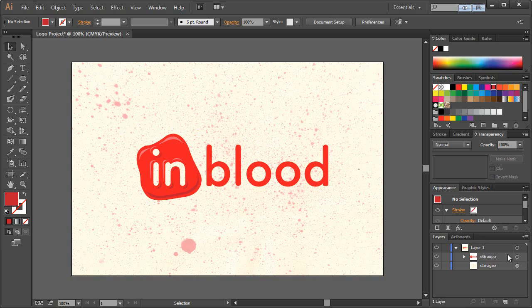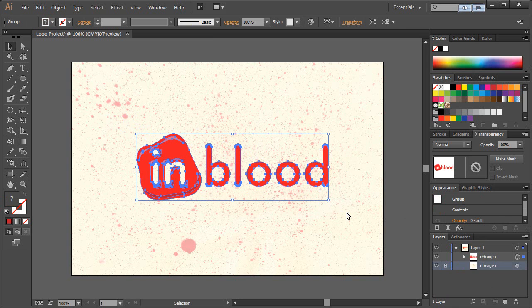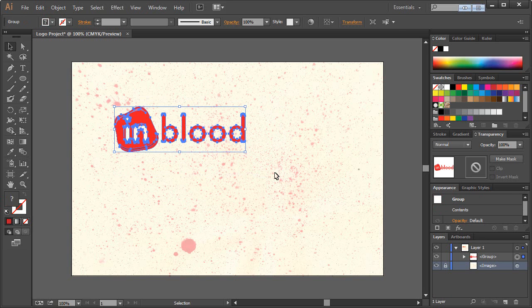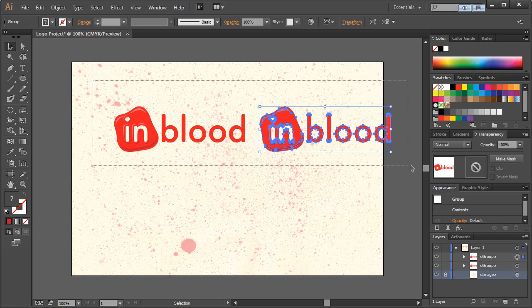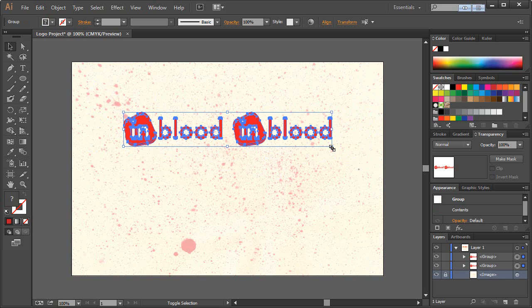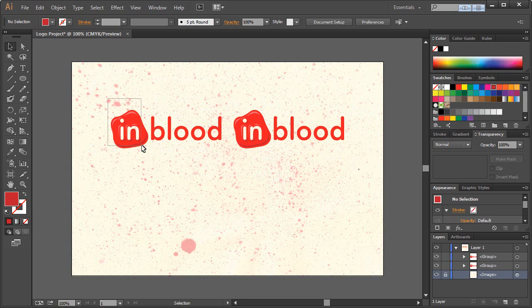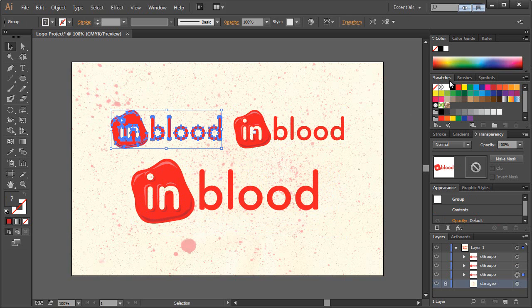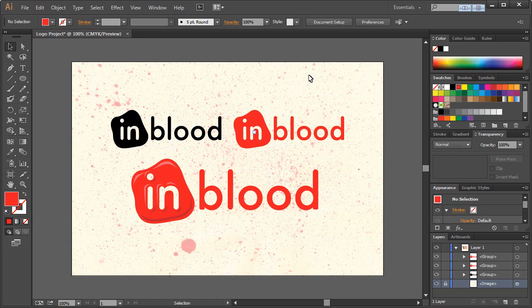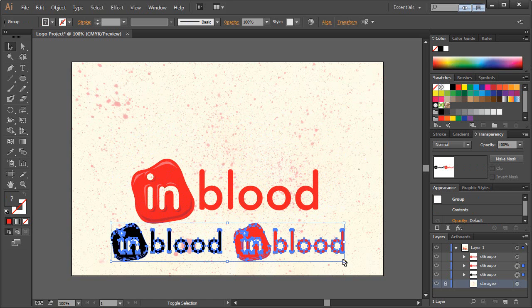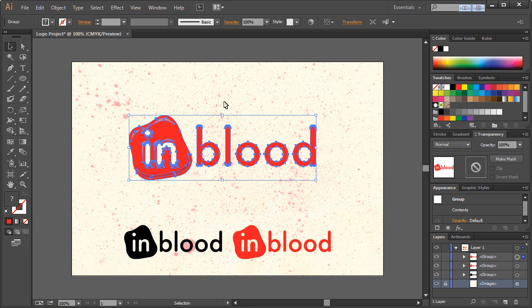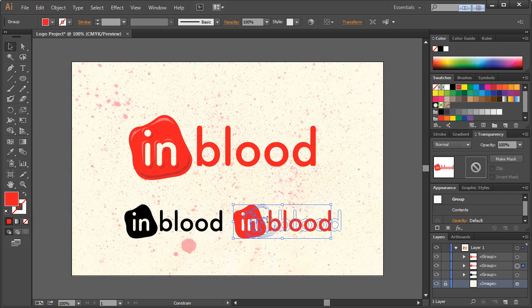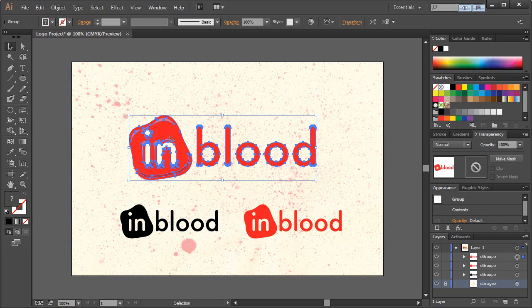So if I were to present this logo, we could save this as one variation, or we could just take this, let me lock the layer real quick, and first I'm going to scale it down by holding shift, and then hit Control C and then Control F. So we would definitely want to show the black and white version. And also just a single color version with our actual red color, and then this version right here. So I'll make this our big version. And this one will just be all black. This one will be our red color. And actually, I'd position those at the bottom here. And that is our logo.